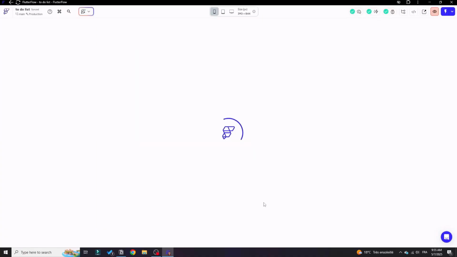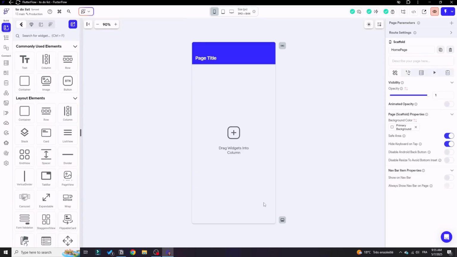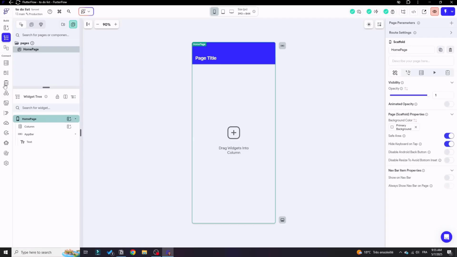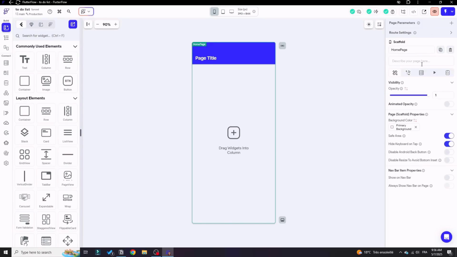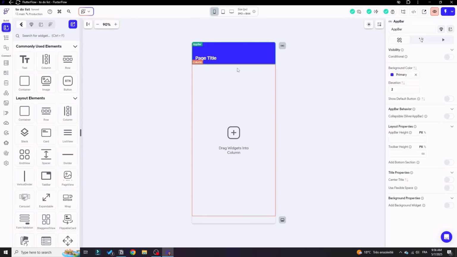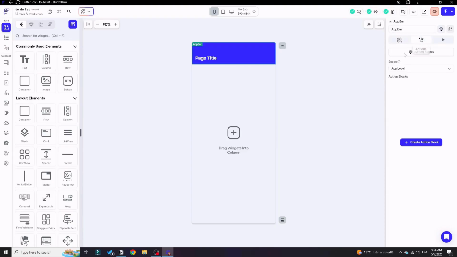I suggest you just click on skip, and now it is creating the project. And now it has been created. As you can see here, on this side we can have a lot of things like states and widget trees, and these are a little bit more advanced. And on the other side is your page, by the way, and you can have it in tablet or desktop or mobile, but since we are building a mobile app, we need to stick to the mobile side. Now whenever you select a widget from here, you can change its properties here. You can even give it some actions. So when you click on this one, for example, it will perform certain actions. We will take a look at that later.